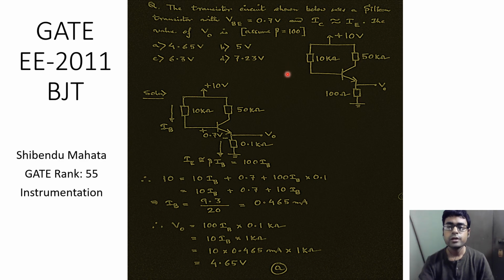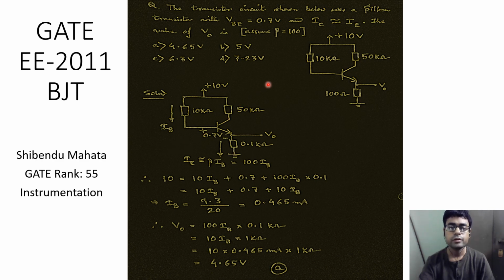So this is a typical DC bias circuit, and the way to go forward with solving these sort of questions is, number one, this 100 ohms right here we can convert into kilo ohms, and so this becomes 0.1 kilo ohm. So all the resistances in this circuit are in kilo ohms, and therefore the current will come out in milliamperes.